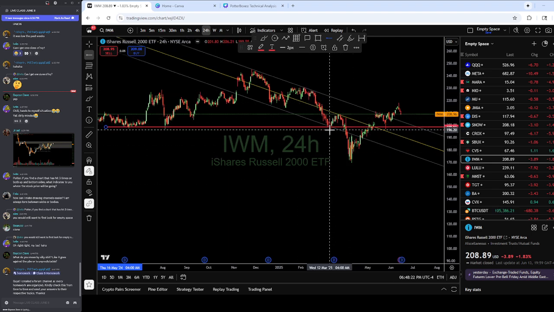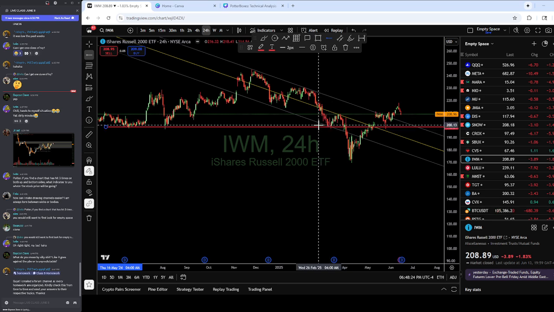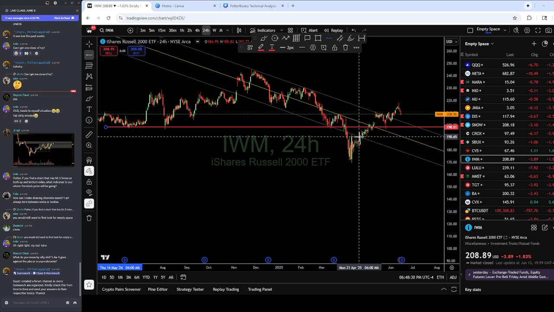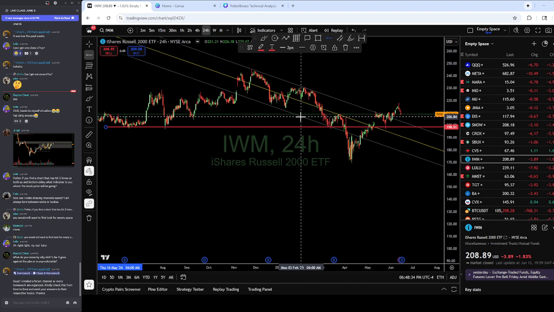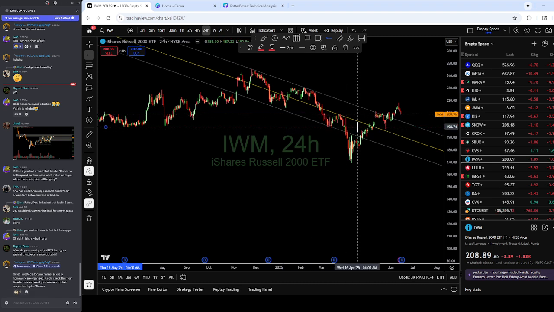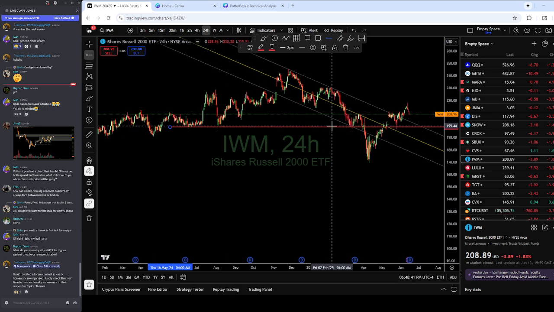But if I have a horizontal level, which always comes first, which is always most important, and it aligns inside of a channel. Once it leaves the channel, I'm just looking at horizontal price targets, right? If a channel is not applicable, it doesn't get put on there. And if I am in a channel and it correlates with a target that I am placing horizontally, that is a confluential target and that is my trade. But I do not overcomplicate it by trying to force anything on my chart.